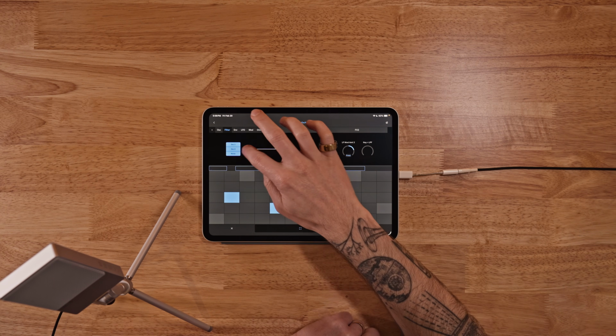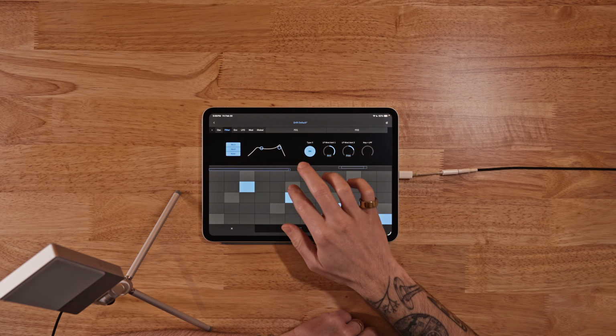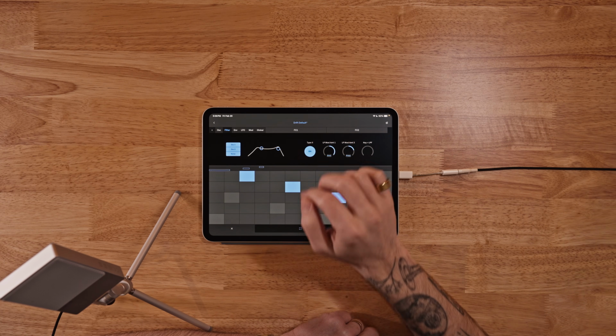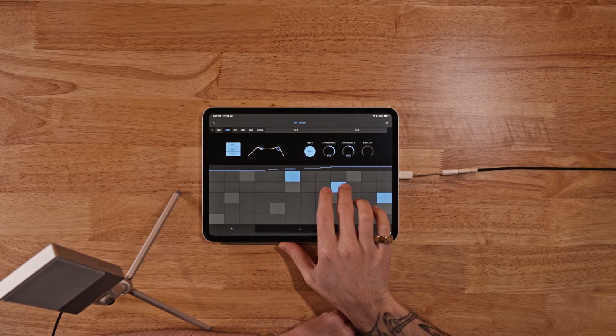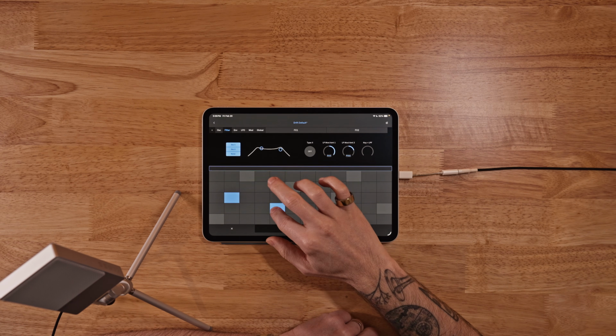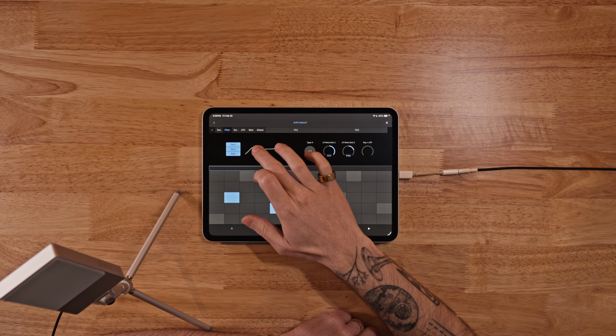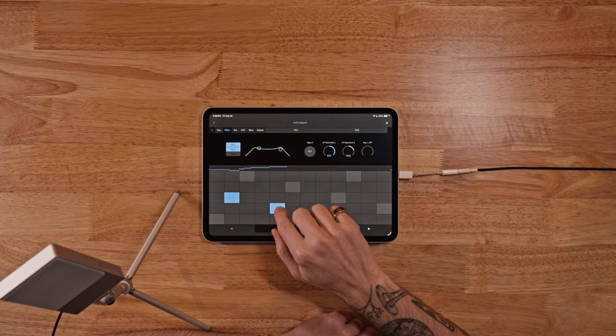Okay, and then the filter, we can bring this up, we can bring this guy. We don't really want that much resonance. I'm going to take the noise out of it.